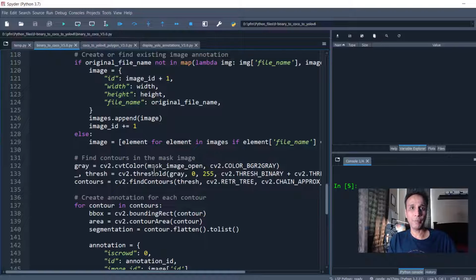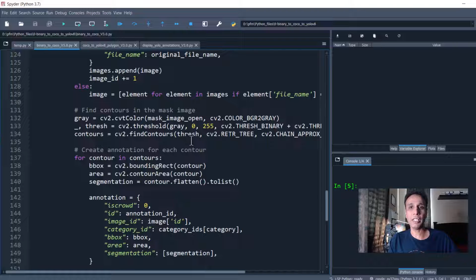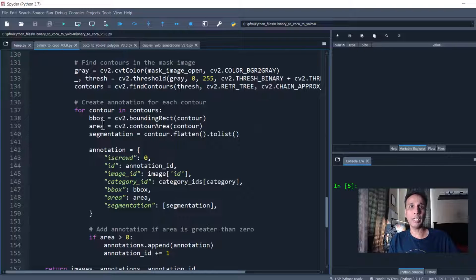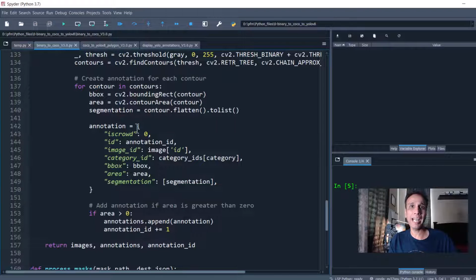So you don't have to change much of anything, but these are some of the things you need to work with if you're working with, for example, color annotations. First, extract individual annotations for individual classes and binarize the image. That is the best way to work with color annotations, if you're wondering how to work with those. And of course, now creating an annotation for each of these, we're going through each of the contours and getting a bounding box. We're going to get the area and add all of that information down here, which is your image ID, category ID, bounding box, area, segmentation.